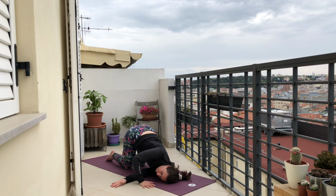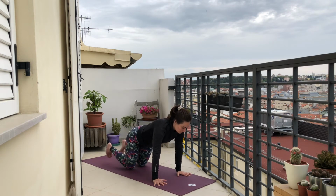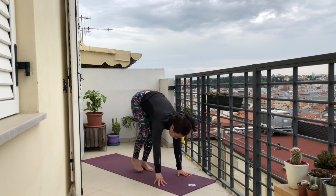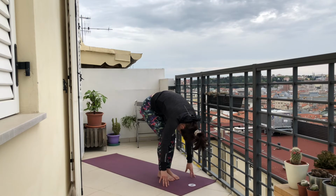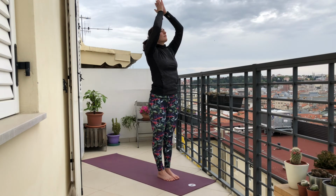Keep extending the spine and the tailbone up. Now inhale, tabletop. Tuck the toes, downward facing dog, one more. We're gonna walk now to the top of the mat into a forward fold here. Feet together. Bend the knees, rise up, mountain pose. Inhale, lift the arms. Exhale, hands to the heart.